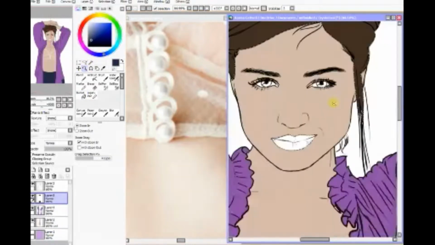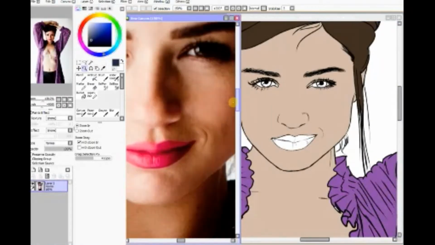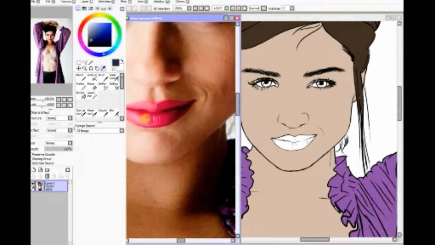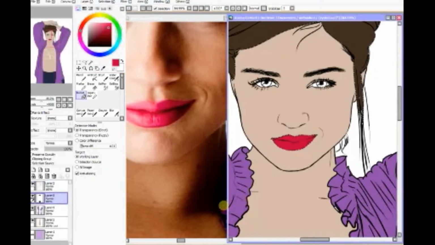And her eyes and lips. So this is a good one, actually, to sample. Her lips are a very, very, you can see there's the low light, there's the highlight, and here's the midtone. So you sample that midtone right off the screen. Blam. Done. And her eyes are very dark.